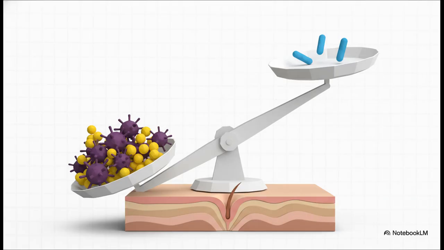Now, this is where things get really interesting. For a long time, we thought this was all about an overgrowth of Malassezia yeast. But it turns out that's not the whole story. It's actually a much broader problem, a dysbiosis of the entire scalp microbiome. Yes, you see more Malassezia, especially M. globosa and restricta, but you also see an increase in Staphylococcus, particularly S. aureus. And, just as importantly, you see a decrease in the good guys, the protective Cutibacterium species. It's the whole ecosystem that's out of whack.